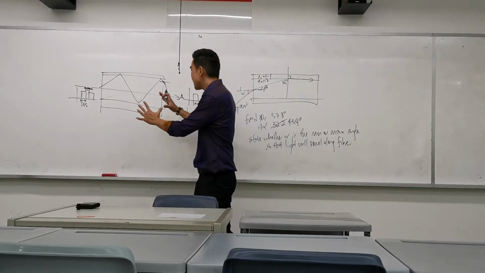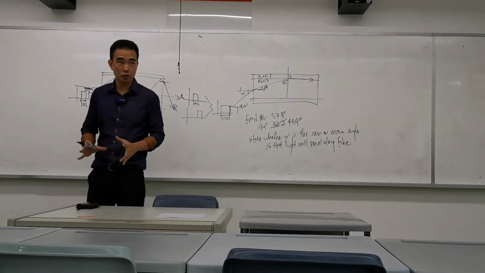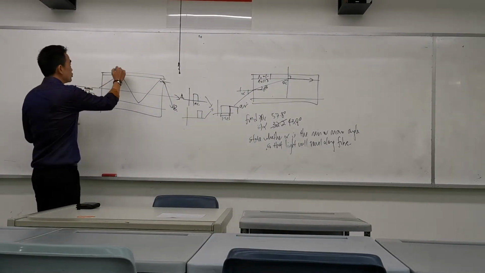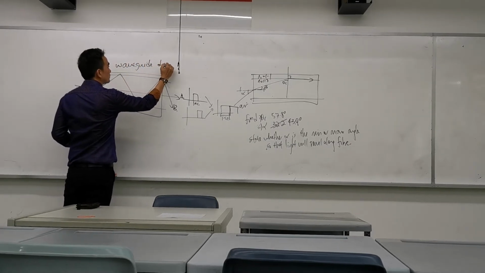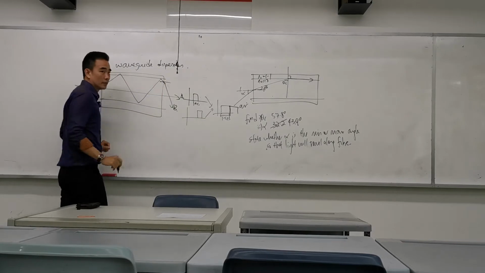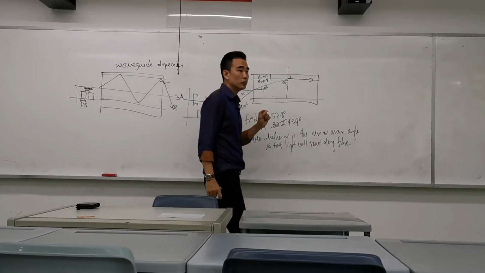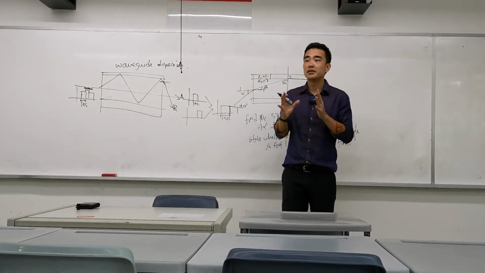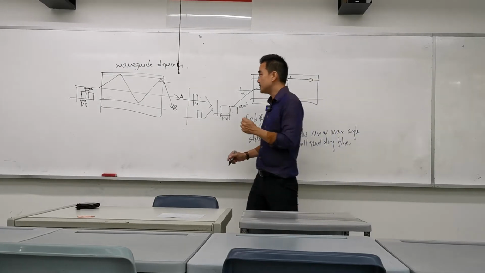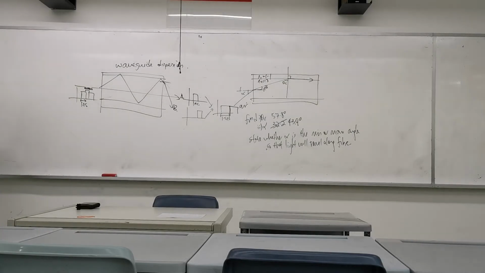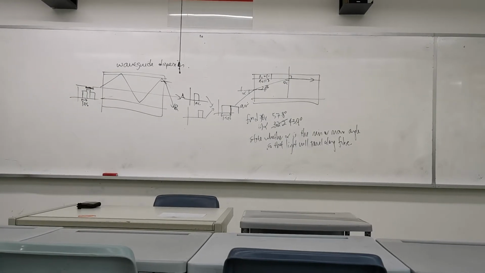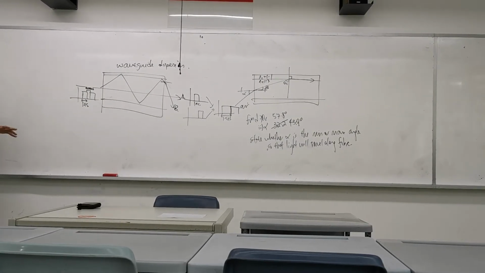And this effect is what we call waveguide dispersion. It is in your syllabus. You need to know that it is called waveguide dispersion. It sets an upper limit to the data transfer rate that you can transmit. And if you think that this is actually not possible, it is actually possible right now. The maximum data transfer rate, you're talking about gigabits per second. Giga is 10 to the power of 9 per second.